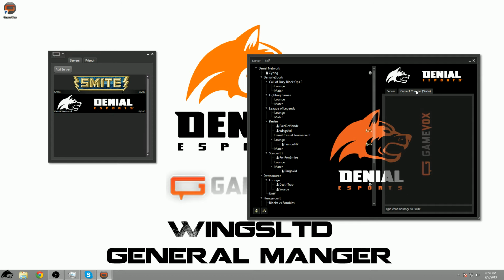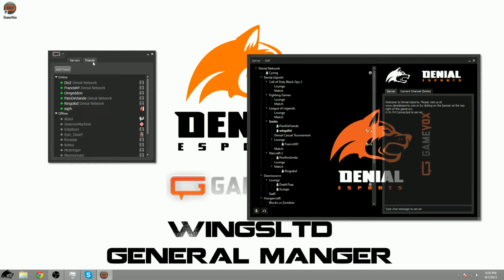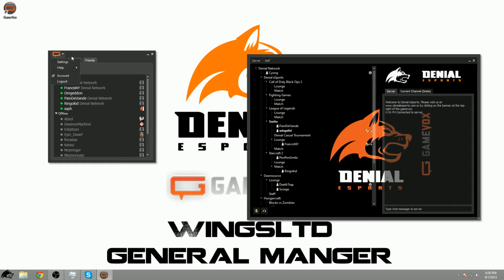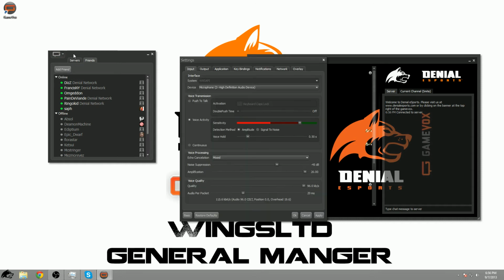I can click on the current channel for talking, or I can also check the server log to see if people have connected and disconnected from channels. Whenever I want to talk to my friends, all I have to do is simply click on the message, and it starts up a chat with a simple, easy to use interface as well that has timestamps.